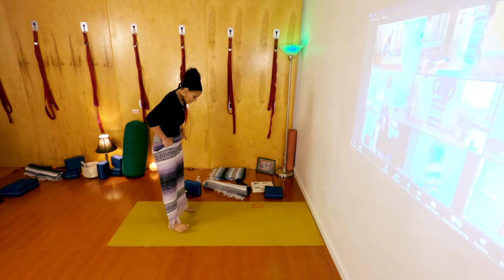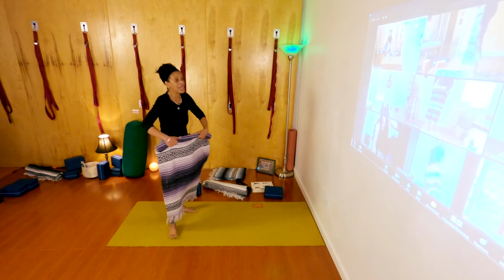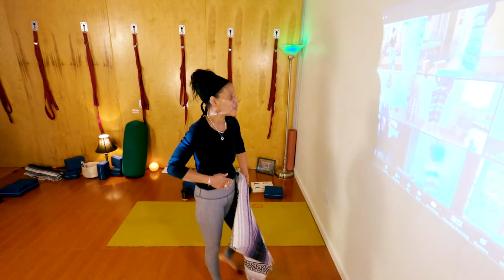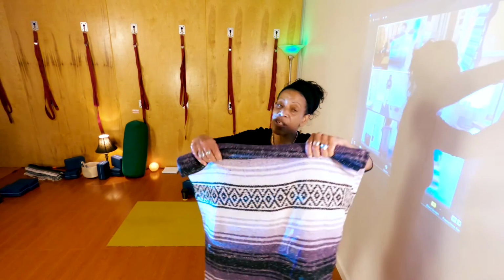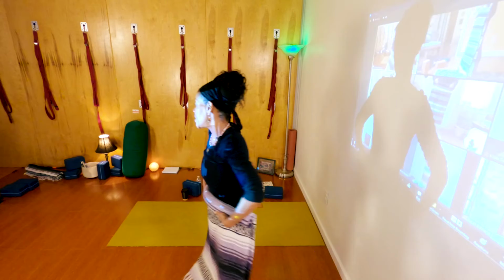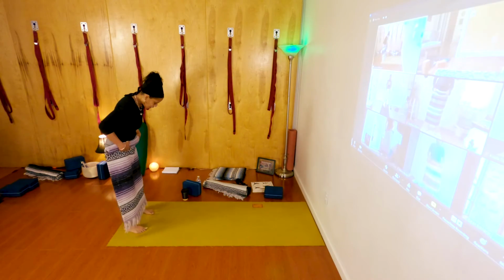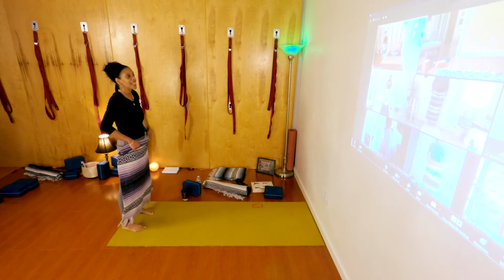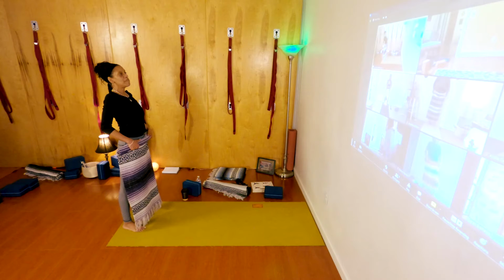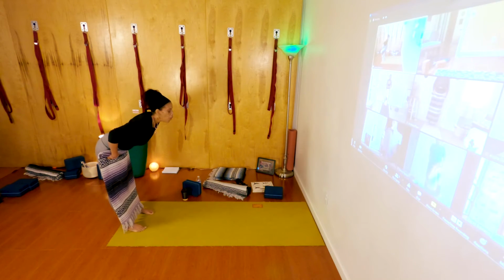Okay, all right. Blanket here, not a big roll. A big roll will kind of press into the abdominals and it won't feel very good. So a small blanket roll. Stand at the very back edge of your yoga mat and look down. Make sure your inner feet are together. Hold your blanket. Now inhale, lift up, lift the chest. Exhale, come fold over your blanket.